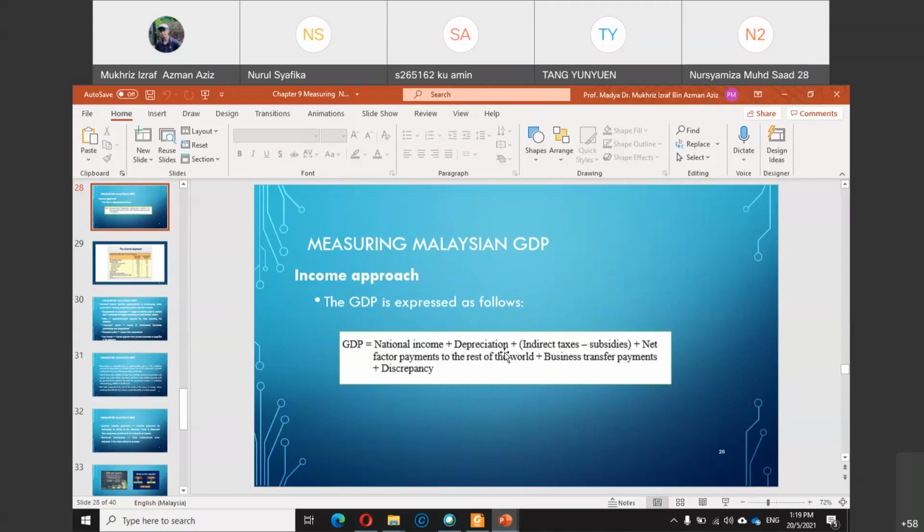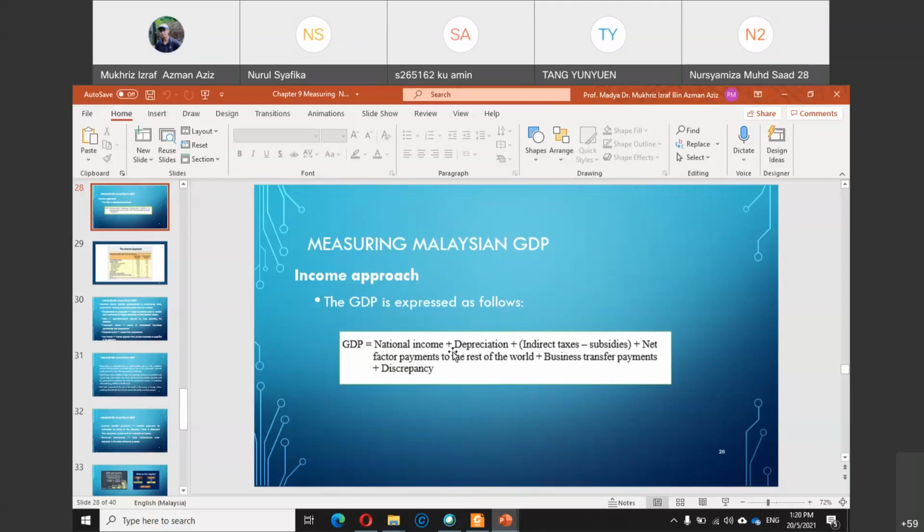The thing that will confuse the student is between the income versus expenditure approach. If you look at past year's questions, the question is designed to see whether you can differentiate which component belongs to the income approach and which belongs to the expenditure approach. So if you are required to calculate GDP using the expenditure approach, you only use the components that belong in the expenditure approach. You can always refer to the slides, the notes, the book, or find additional materials online.